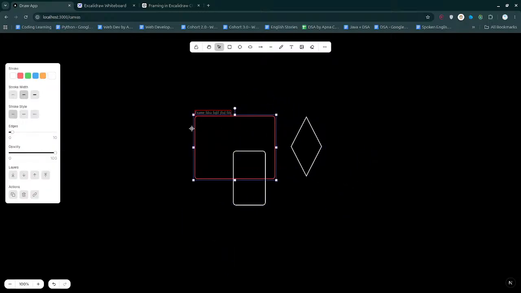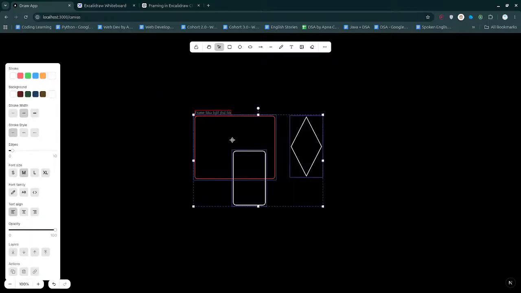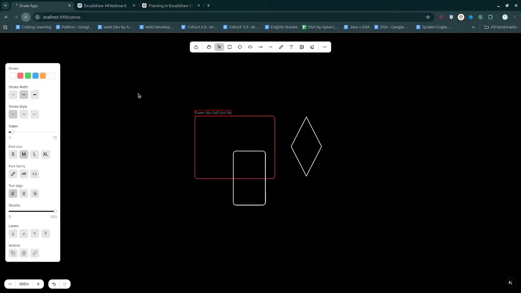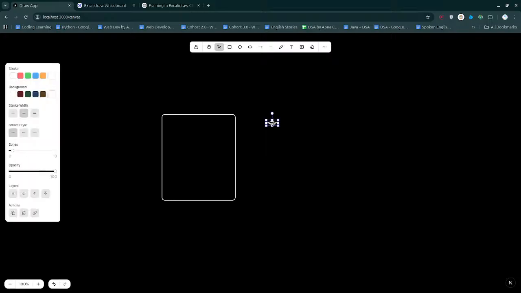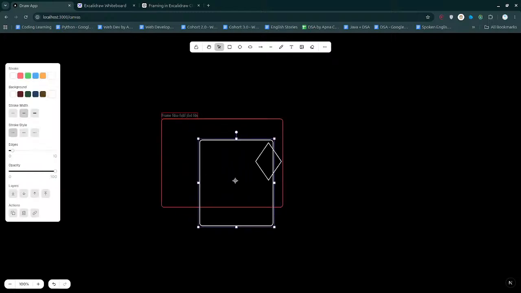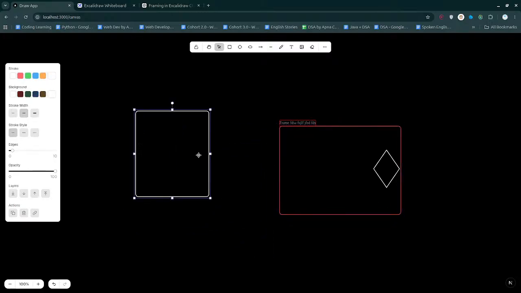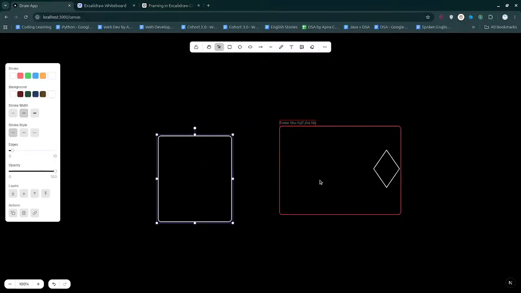But I'm not able to move the frame. Okay, what I did, once I moved it, it is not part of the frame anymore.